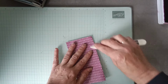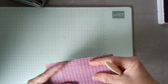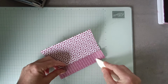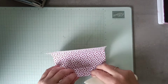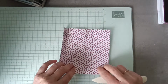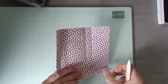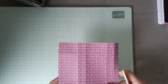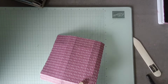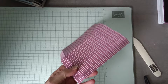So, score and burnish. Okay. So, I'm going to see, there's a little rectangle in the corner, so we're going to cut that away.